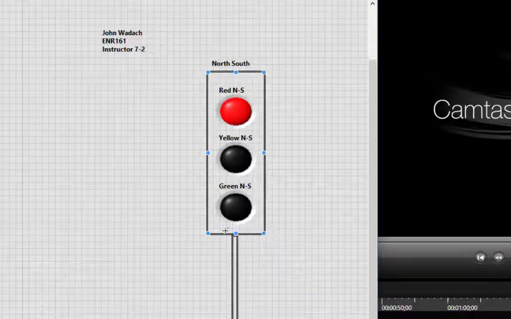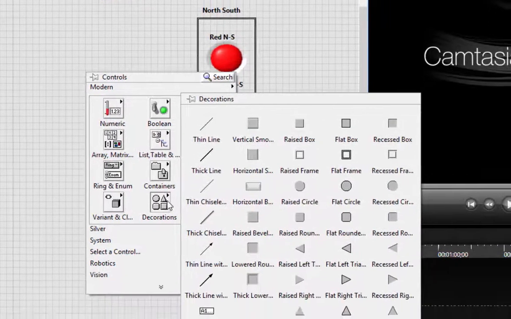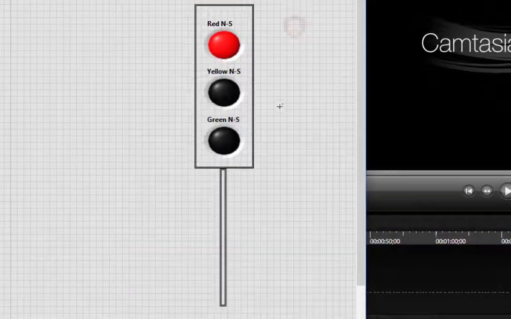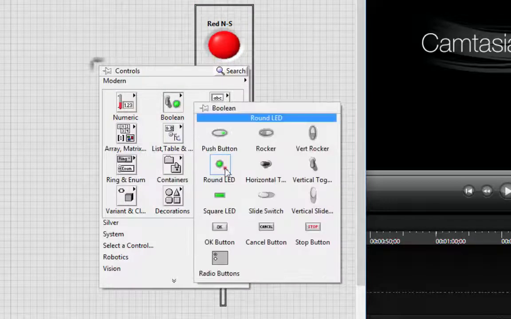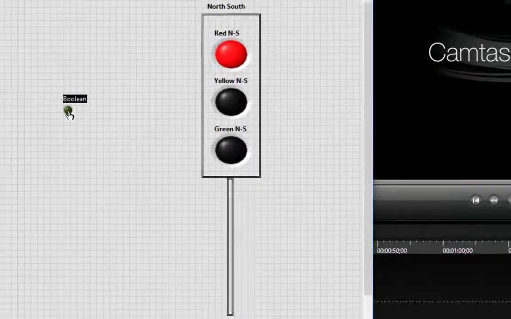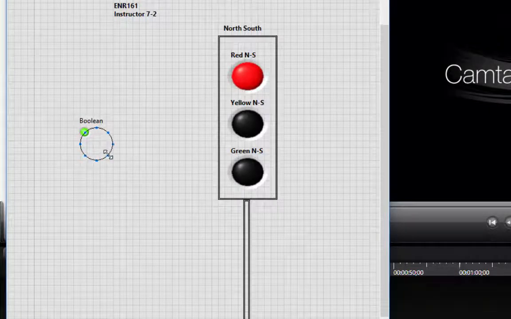Now, how do I get this thing to look like a street, a traffic light? Remember, right click, you got decorations, so either use a box or lines, so you make it look good. Now, these LEDs, remember, those are just Boolean rounds. Okay, I just made them bigger. So you make them a proper size.